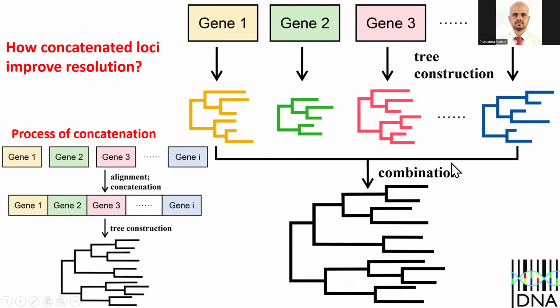concatenation of genes. What is this concatenation? Say, for example, to identify your bacteria, you sequence 16S rRNA and rpoB. So here is the 16S rRNA gene 1 and rpoB gene 2. The last base pair of the 16S rRNA will be followed by the first base pair in rpoB. You simply copy your sequences and merge them as one sequence. After merging all the sequences, the multiple genes you are using for precise identification, the resolution of the phylogram will be much better than previously using a single gene. That's the entire idea of using multi-locus gene sequencing.